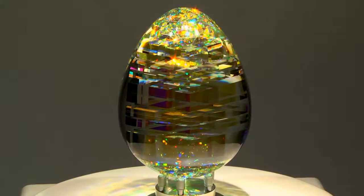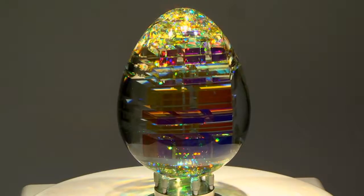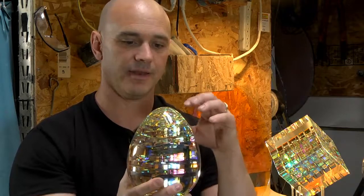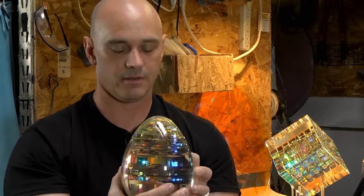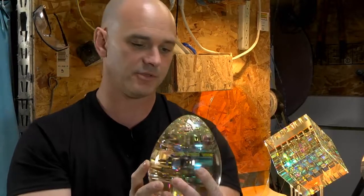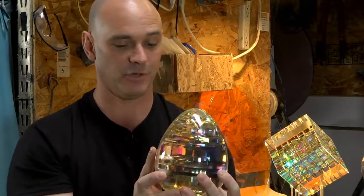Vivian is my wife's name and Ovo is Portuguese for egg, and my wife's from Brazil — so it all came together because my fantastic idea was to name the thing egg. This is a gold Viviovo, or Viviovo de Oro, and this is just a phenomenal piece. I do this for a living, I stare at the work all day, and every single time I do one of these pieces it makes me pause and just reflect on how beautiful it is. Sometimes I look at this and I can't believe I do this kind of work. It just blows me away.